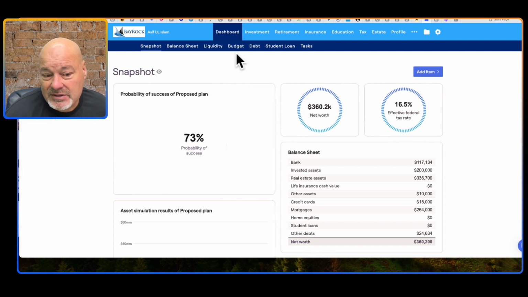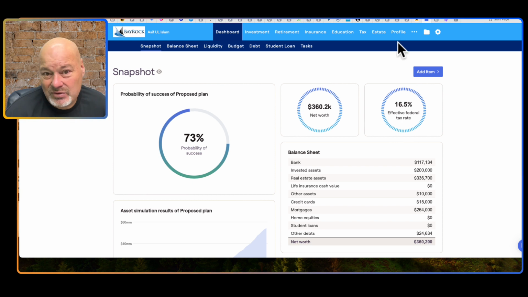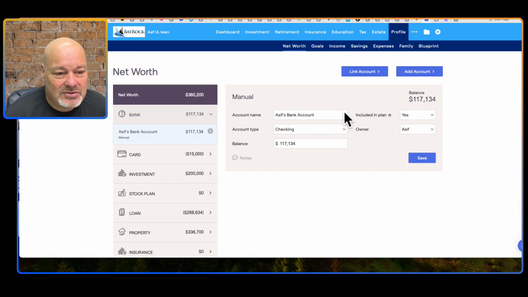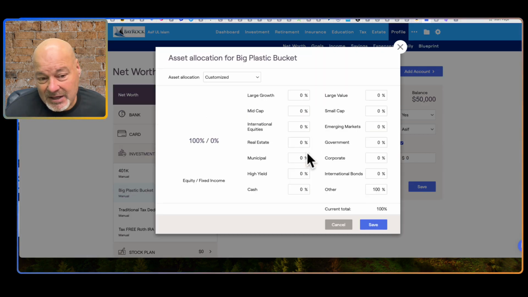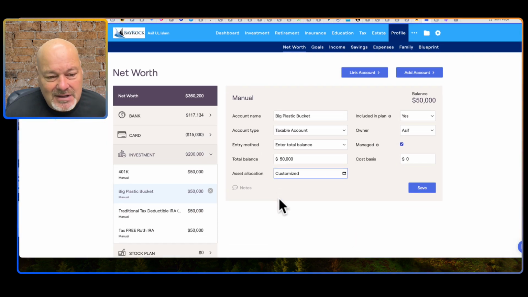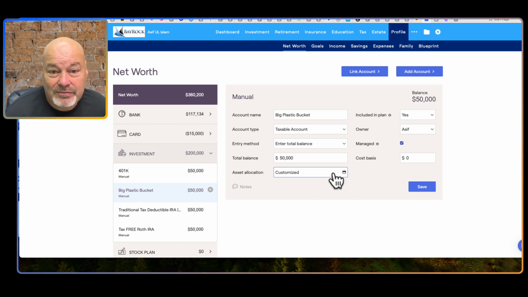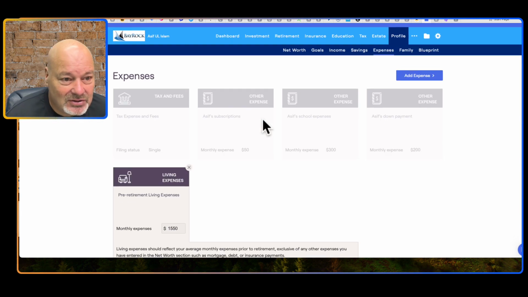So this student's done a great job, and hopefully your plan looks similar to this. There's really very few things that need to be tweaked. And as far as deductions go, very few deductions. I wouldn't be too concerned. If you turned in this capstone, I'd probably give you a few comments. I might deduct 10 points because you don't have these asset allocations set. You just have that 100% there, and that's not cool. It's not terrible, but. So that's that. Where else? Oh, profile. Don't forget expenses. This is where you go to change your expenses. I'm not going to touch that because I don't want to delete what I changed.